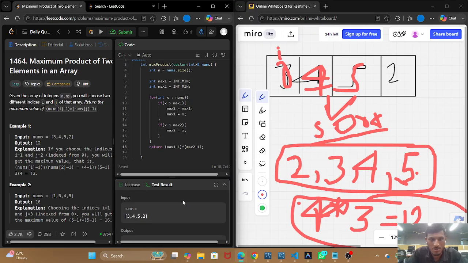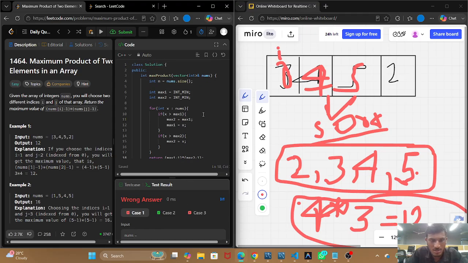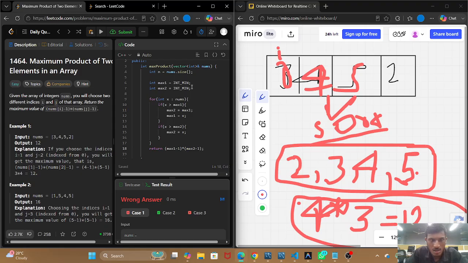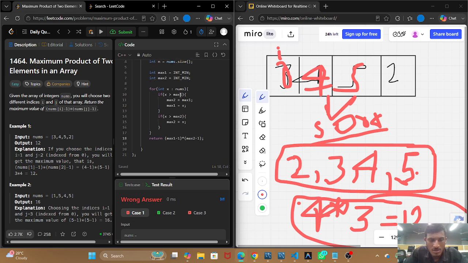Our solution is giving a wrong answer. Let's check what happened. Here max1 is equal to INT_MIN. Yes, we are checking the first condition: if x is greater than max1, then we will first update max2 with max1, and then update max1 with x. And if x is greater than max2, then we will update max2. What's the problem here?